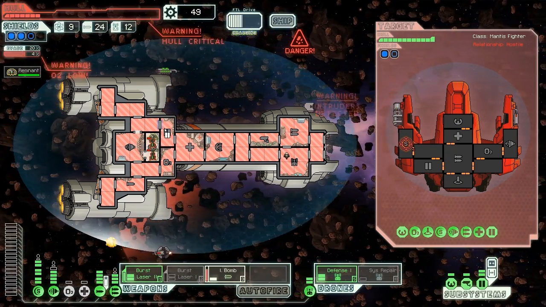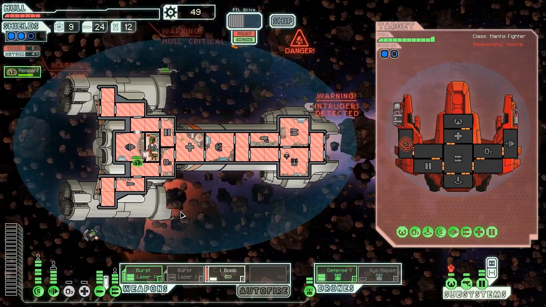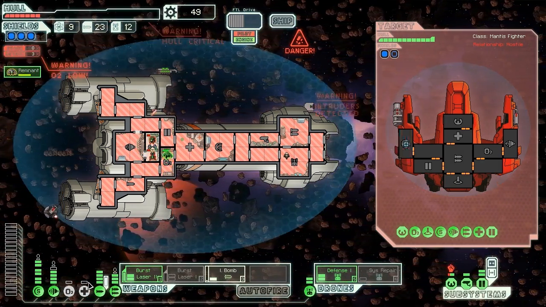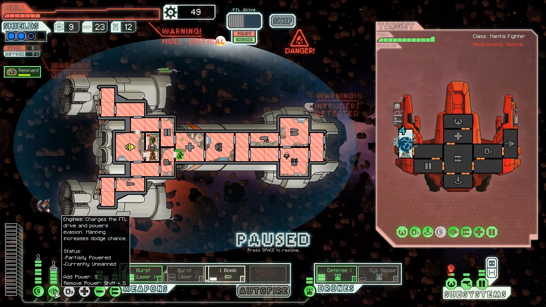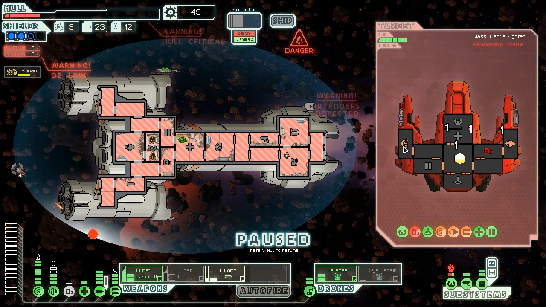Here comes a Hermes missile. Please shoot it down. Please shoot it down. Yes, you did. Fantastic job. Remnant, run to the med bay. We're leaving that door open. We're trying to suffocate them out here. Hopefully this works. Power up the med bay. There we go. And nice artillery beam, did some nice damage across the line there.